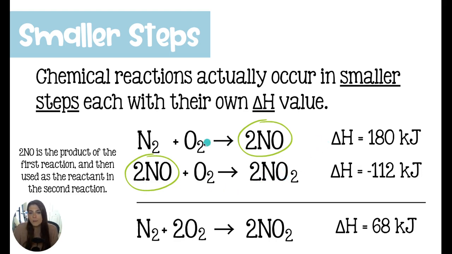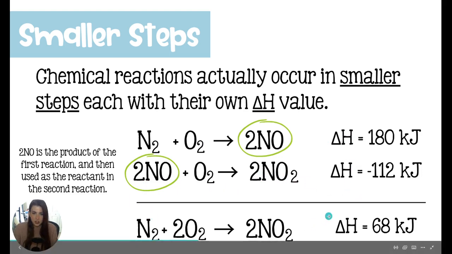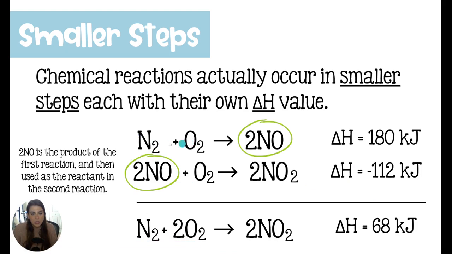Okay, this first step has its own ΔH, so does the second step. Well, the summary reaction is taking all of your reactants, one nitrogen and two oxygens, and forming just two nitrogen dioxides.